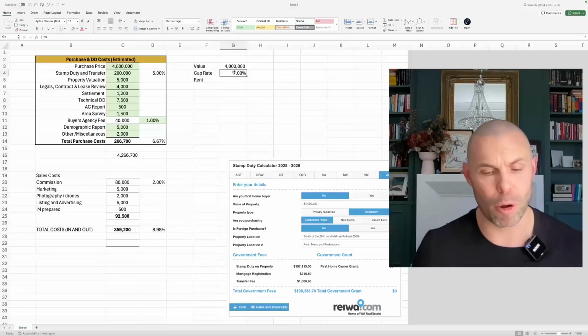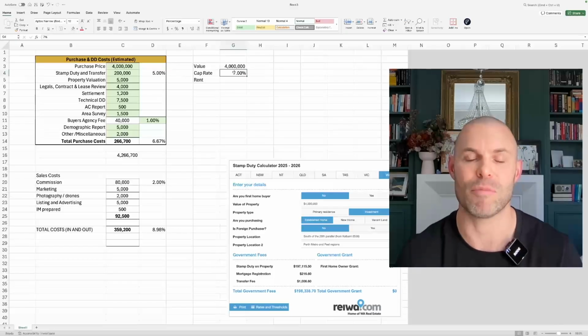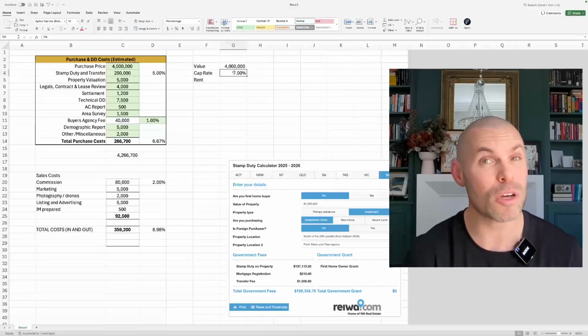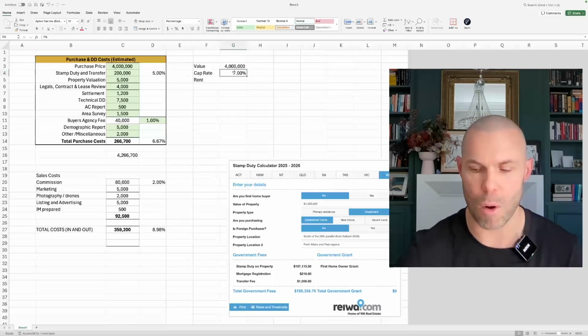Now, in every property I've bought for my clients or my syndicated investors, I've added value in the first 6 to 12 months without doubt, every single one. Now, 12 months is even a little bit long. I like to add it within the first 6, sometimes in the first couple of weeks if you can get it right, okay? And I'm showing you why.